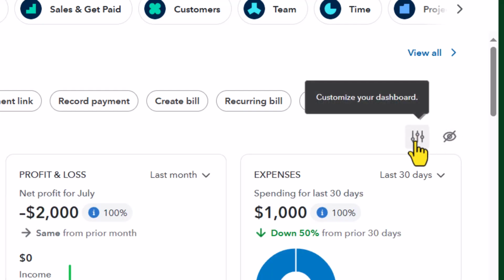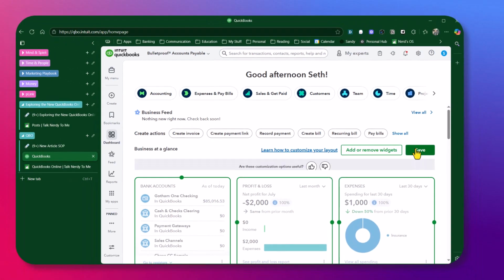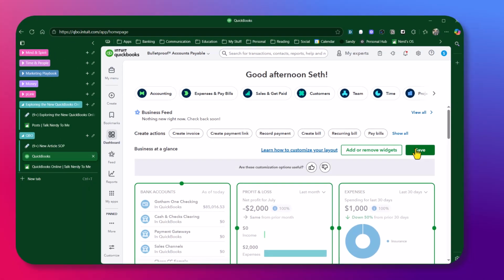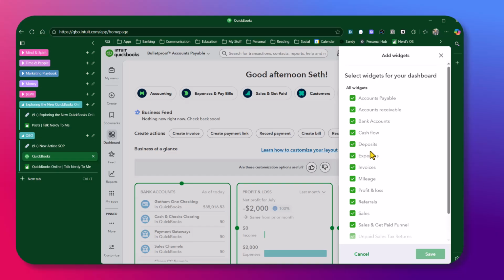But here, if I click this customize icon, this is where it starts to get interesting, right? So now I'm going to click add or remove widgets. And really, like in my case, for most of my own business for sure, and at this point, for any customers I was working on who weren't e-commerce, let's say, then my number one concern, especially when I'm looking at a dashboard, right?